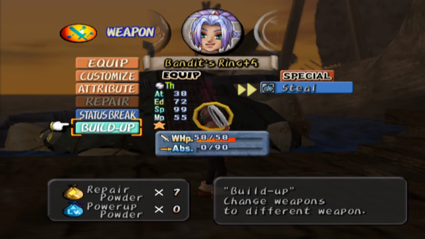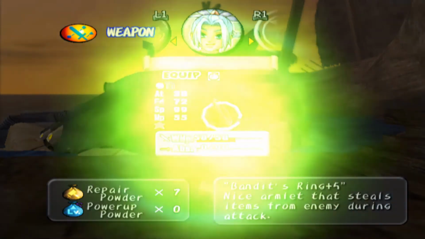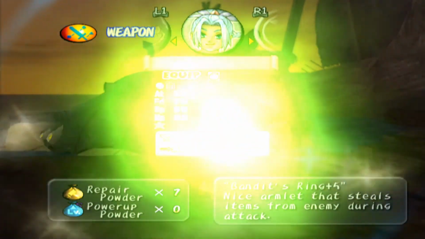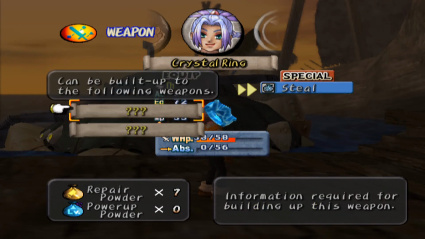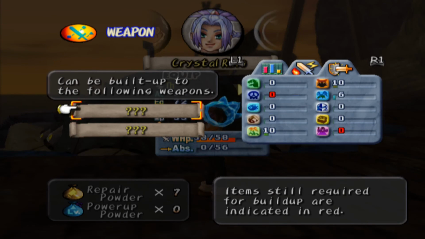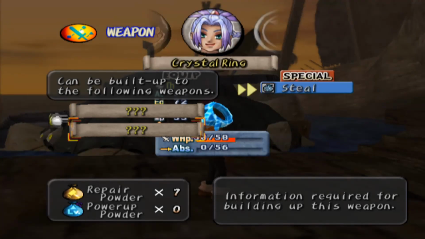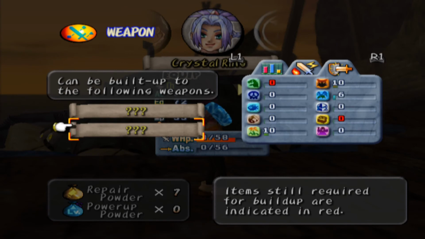So we managed to get up the bandit's ring, oddly enough to either of them. But the crystal ring is the one we're going to go for. It took a while to get it up to plus 5 to get that. So it looks like that. And now we've got a choice of 2 more. So one needs MP, Fire, Thunder, Holy, Undead and Mage. This one needs Attack, MP, Fire, Ice and Thunder, and Dragon and Mimic.